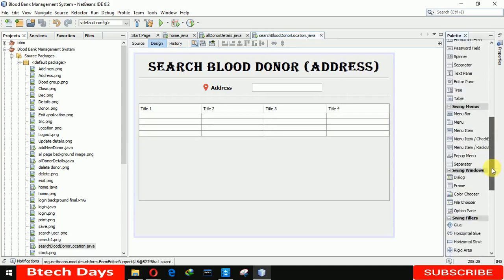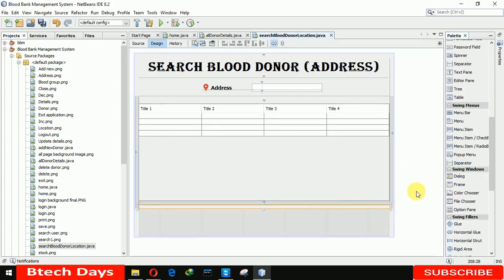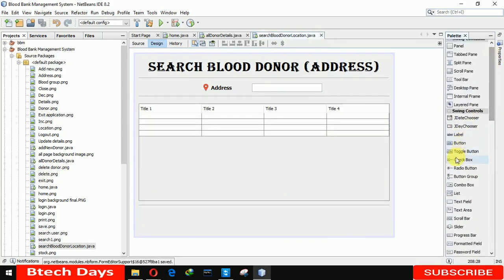So again we are going to swing menu and taking the separator and adding it. Now we need two buttons here. Button 1 is for print, and button 2 is for close.